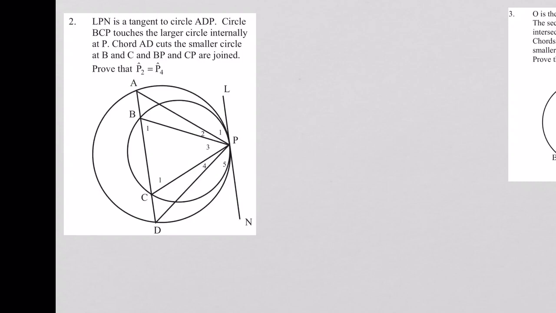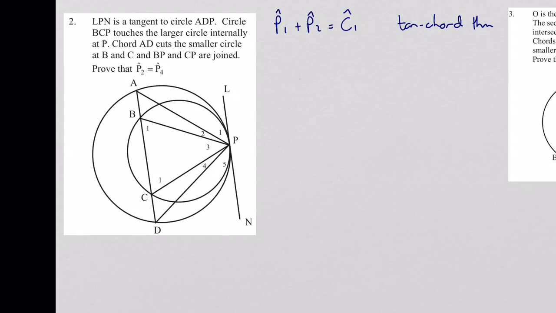So the idea is to try and, again, make relationships. The first thing we can say is that P1 and P2, and it doesn't matter if you started at P4 and 5, that's also fine, but P1 and P2 must be equal to C1, if we're looking at this triangle. P1 and P2 is the angle between the tangent and the chord BP, which then is equal to angle C1 on the opposite side of the triangle. So let's write that down. P1, not equals, but plus P2 must equal C1. That's tan chord theorem.